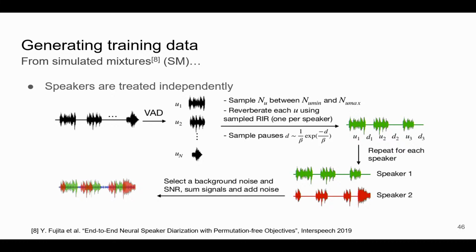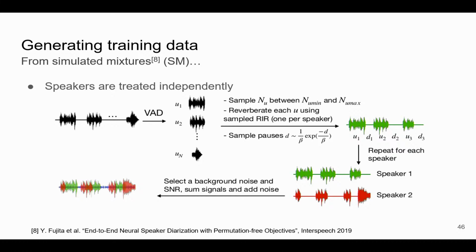If you repeat the same thing for another speaker, now you will have these 2 guys. You can sum these 2 sides of the conversation, maybe add some background noise. The same way here, maybe you reverberate the signal to do some data augmentation, to improve the overall training of your model. Same thing here, some background noise, and that's your simulated mixture. So that's reasonable. There are some issues, though, because when you have only 2 speakers, maybe it's okay to do these defined turns. If you want to train a model that can handle 5 speakers, you will repeat this independently for each of the speakers.